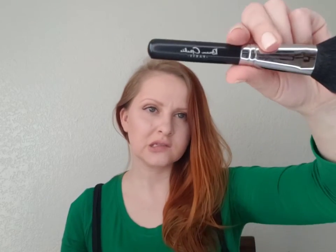We are going to move on to bronzer, and I love this brush. I've had this brush for years. It's a powder brush. I have no idea where I got it. I think maybe Sephora, but I really don't know. It actually says Beau something Paris. Maybe it's at Target. I guess this is the same company. Must have got a makeup set at some point, but it's my favorite. I love it. Sorry, I shifted in my chair and made the whole thing move. I apologize. But I love it.